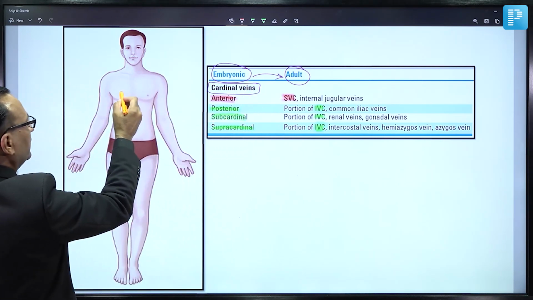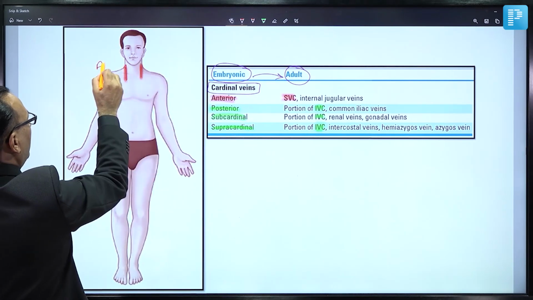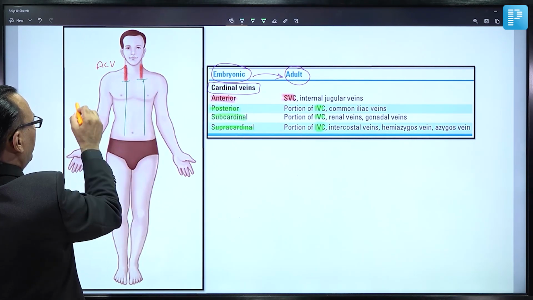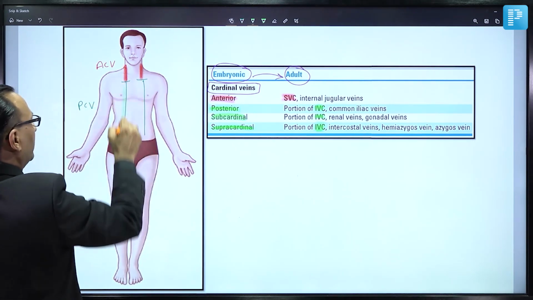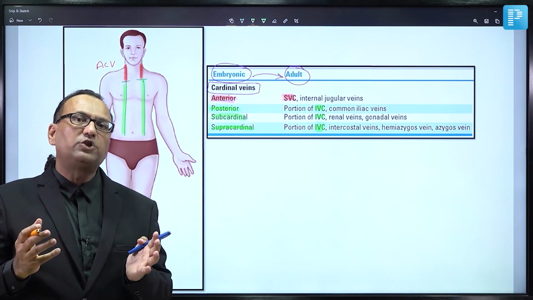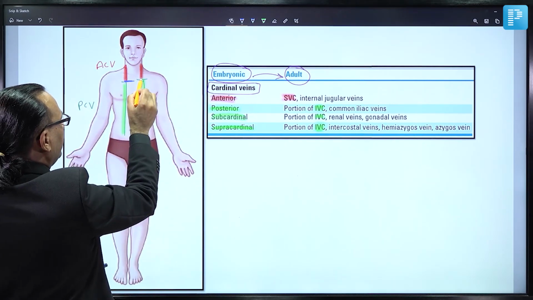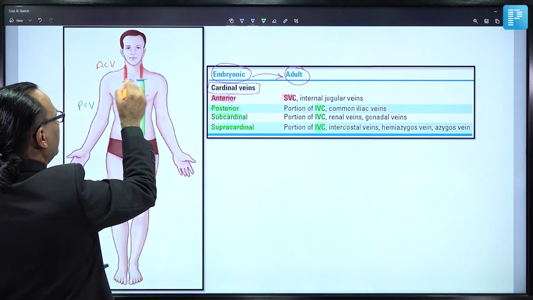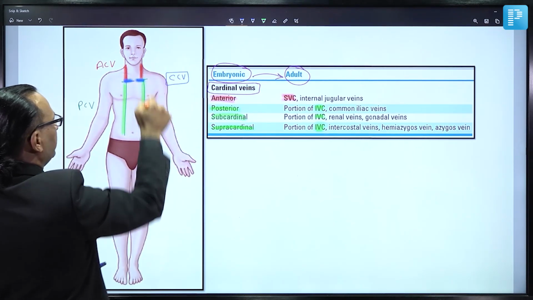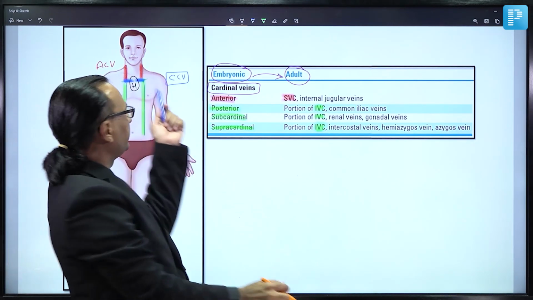So we have got anterior cardinal veins on the right side and left side, and then we have got posterior cardinal veins as well. The posterior cardinal veins are draining the lower body, whereas anterior cardinal veins are draining the upper body. Together they join to form the common cardinal vein, which will be on the right side as well as the left side, and then these common cardinal veins, formed by the joining of anterior and posterior cardinal veins, drain into the heart in the most simplistic fashion.